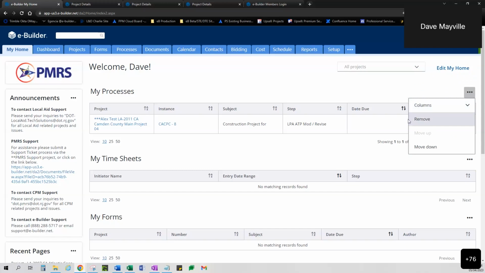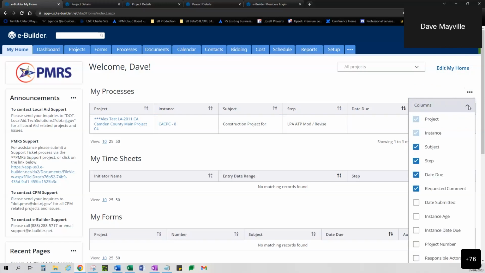I can remove this widget. I can even move this widget down or up from these three ellipses, much like we can do in the Edit My Home page. The only thing that you can't do in the Edit My Home is update the columns. Notice the columns option has a caret pointing down.